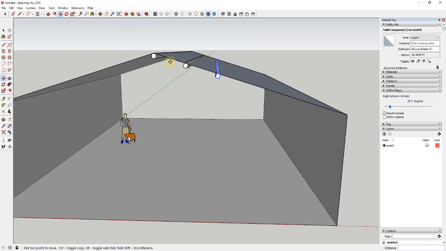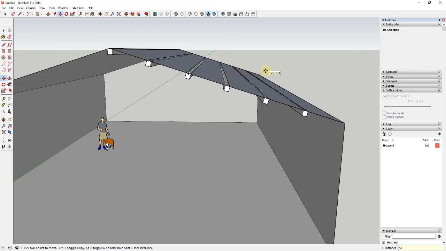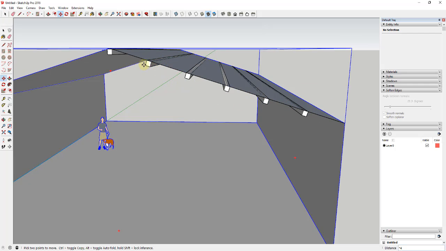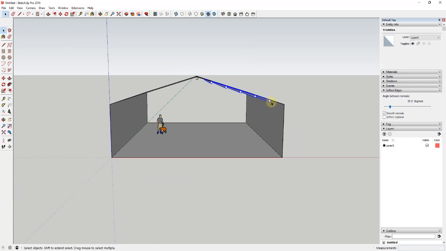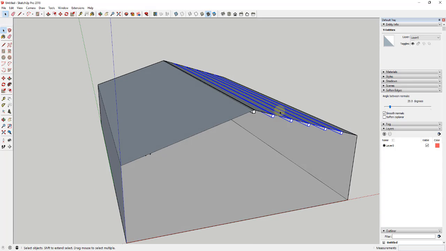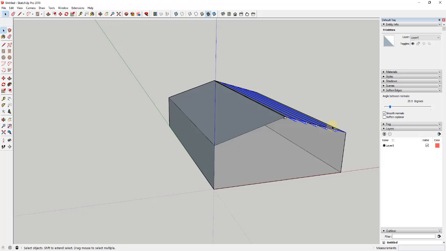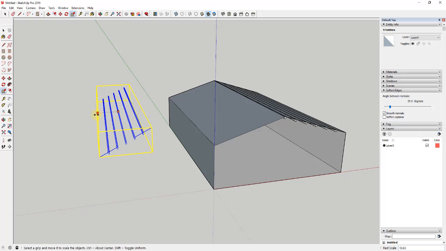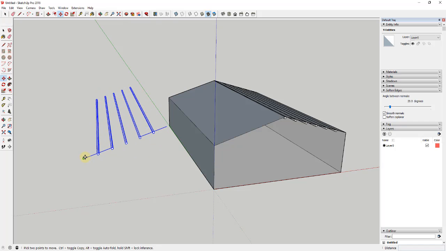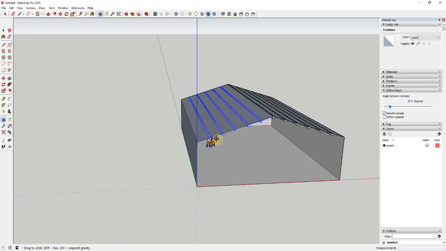So I'm just going to make a copy here, and then I'm going to type in ×4 and hit the enter key. That'll make 4 unique copies of this object equally spaced, based on the spacing between this point and this point. And so then I can just take these, and probably I'll take the front edge as well. That'll just make things a bit easier. And then I'll just use the move tool in copy mode again to copy these over. And then I'm going to use the scale tool to flip this. And then I'm going to move this back right here.